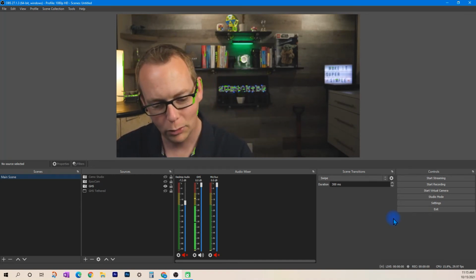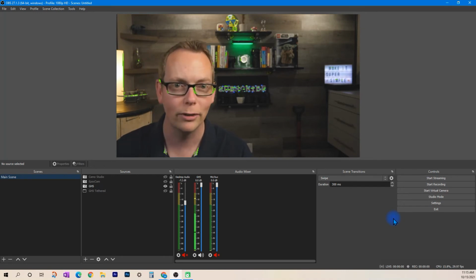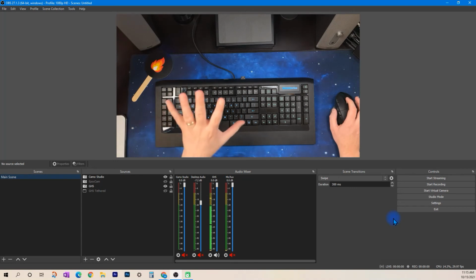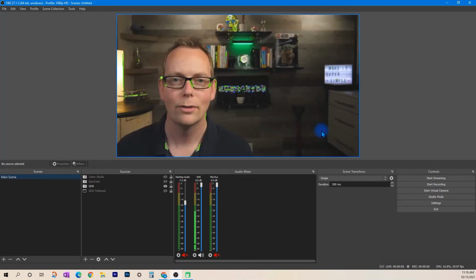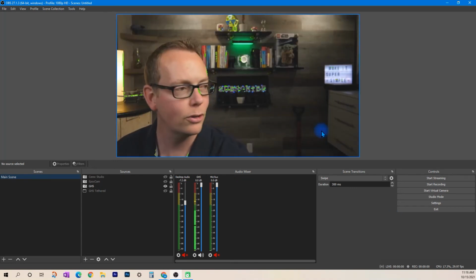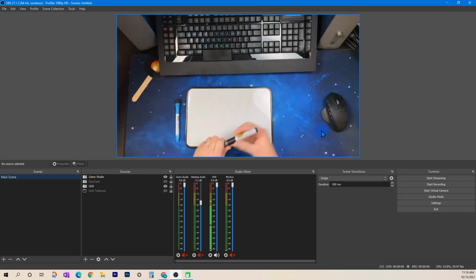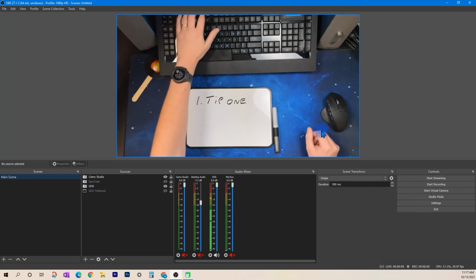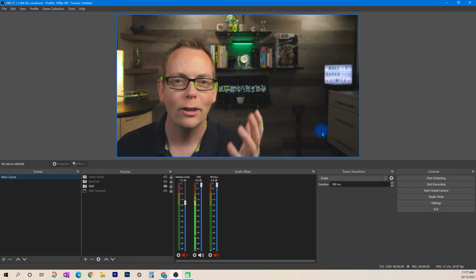So all I have to do on this gaming keyboard, which I've created a shortcut on, is press one button and it automatically switches to the top-down shot. So with the press of a button, I can simply turn on a second camera and now I can go ahead and write out some tips. This makes it super simple to just switch between your camera sources and leverage OBS to make content.